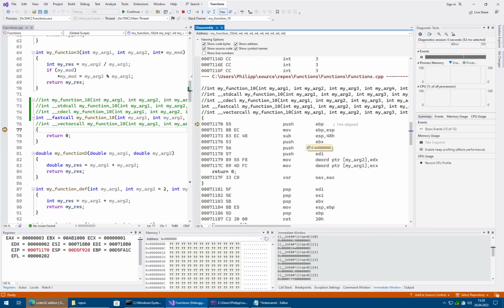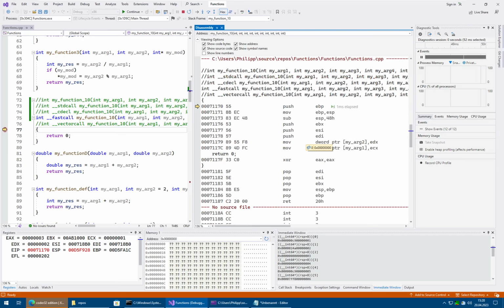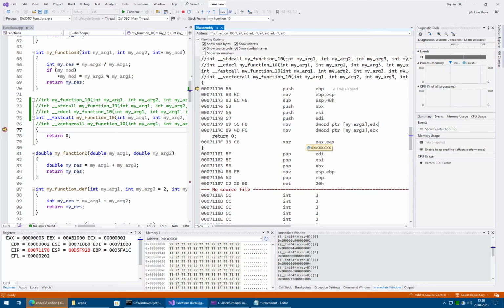And then of course when we go into our function, it would use the registers, well, it would use them if we used them, but it looks different. Here it already prepares the base pointer and reserves some space on the stack, saves some registers it does not use, and then it puts those 2 registers into its own memory, but they will not end up in a consecutive memory area with the other arguments which have been passed to it.